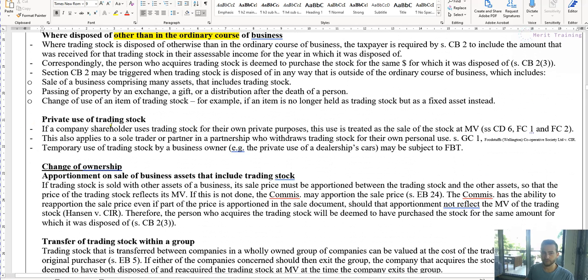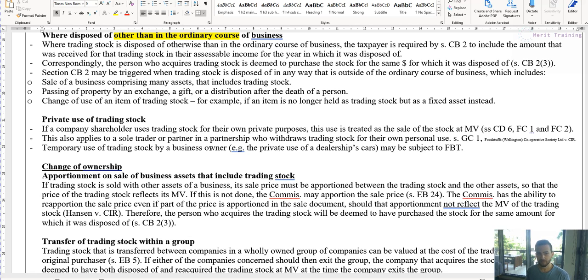Okay, what about private use of trading stock? And this might be relevant for a situation where you've got a small business, for example, and let's say they run a small supermarket and they sell bread and things like that, and then any given day the owner uses bread, makes himself a lunch, saves himself from having to buy it from someone else at a higher price, at market value. He's just paying zero consideration for it, and he's probably getting it at bulk, discounted prices.